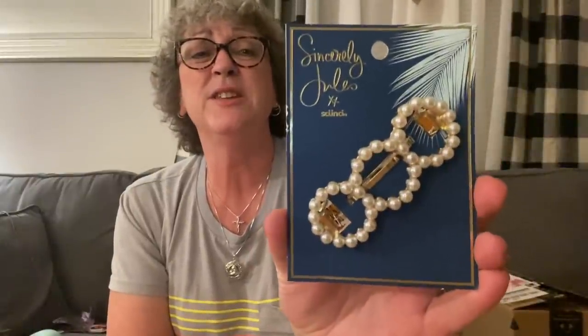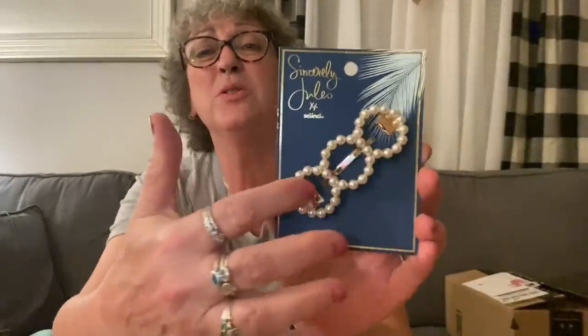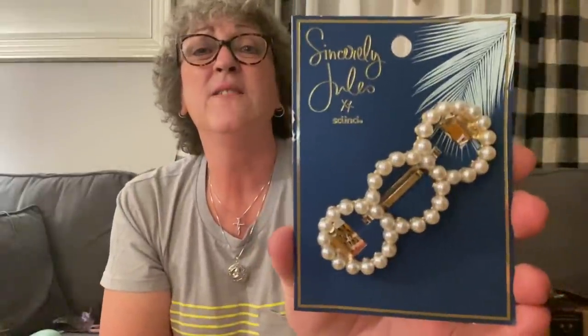I picked up some hair things. I found this Simply Jewels by Scunci, this barrette. I just thought it was so pretty with the pearls. And I loved it. You know, it's funny, when I listen to other haulers, they call them barrettes. We say barrette. Now I don't even know. Barrette. I don't know. But people have different accents and different ways they pronounce things, and I crack up sometimes.